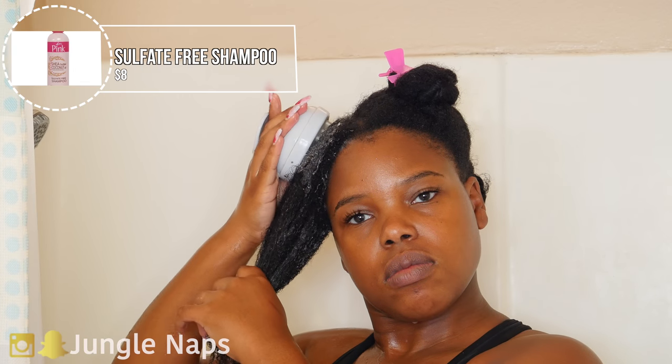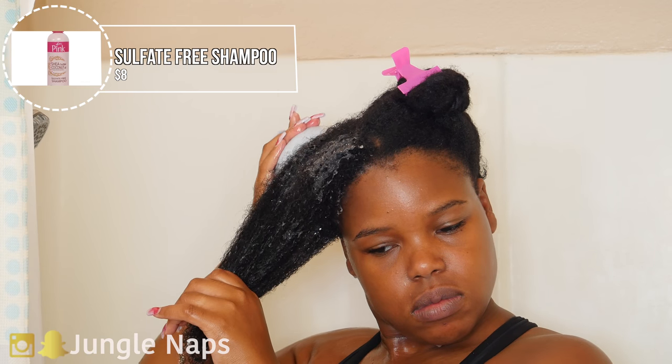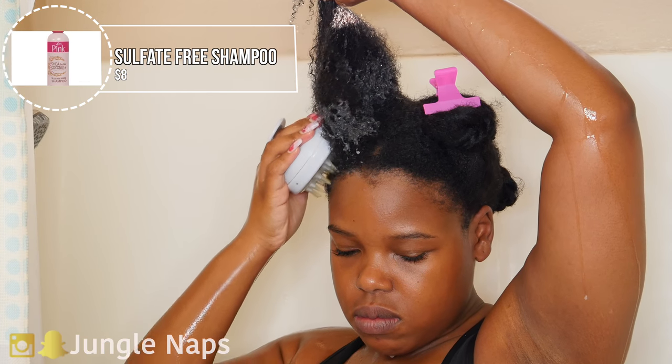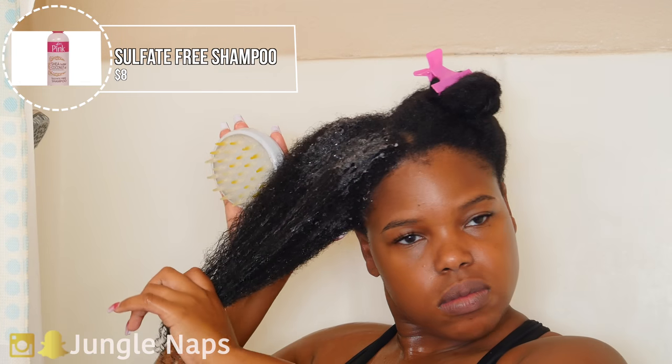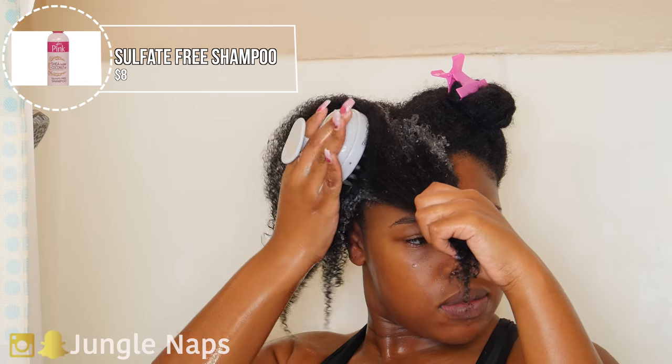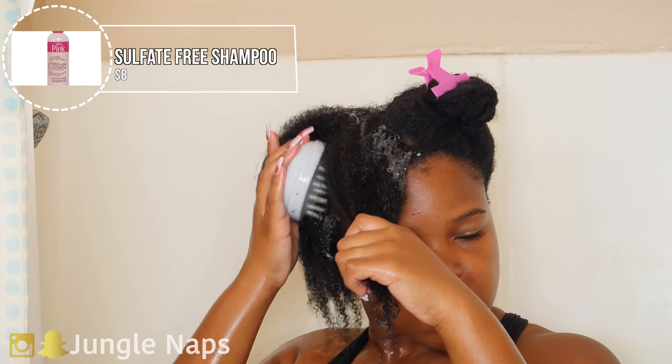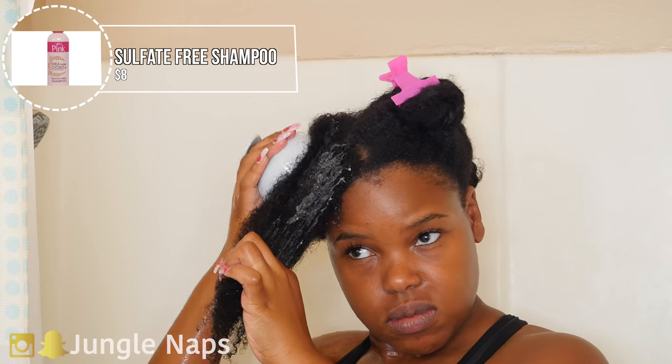When I used this for the first time, I was so impressed with how quickly it got sudsy. It's actually a very thick shampoo consistency in your hands, so when you start to spread it around on your scalp, it really gets sudsy very fast. So if you're the type of person that doesn't like to use a lot of shampoo, I would suggest definitely diluting it a bit, but it's one that's going to last you for a good while. I spread it around with my fingers and then I like to use my scalp massager to go in and really loosen up any scalp buildup from the week and styling my hair, and it worked really well. I was really surprised how soapy it got. It did rinse out quite easily and I felt like it did not strip my hair of the moisture, which is really important.